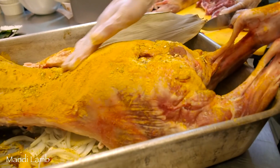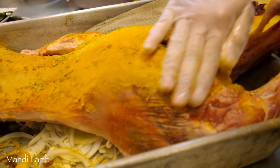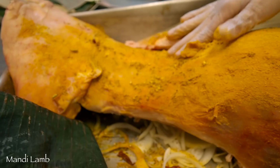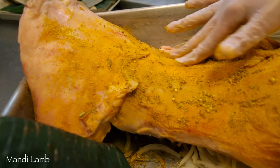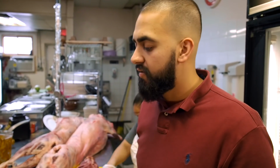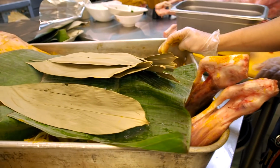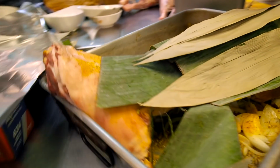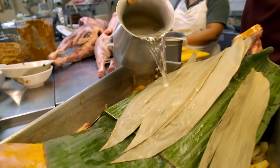The red chilies, a little bit of salt, and our special House of Mandi seasoning, and then we're gonna let it rest for about 30 minutes before we put it in the oven so that it can start cooking, and it takes approximately 3 to 4 hours depending on the size of the lamb. At the end, we're gonna wrap this in bamboo leaves and apply some water to give it some moisture.